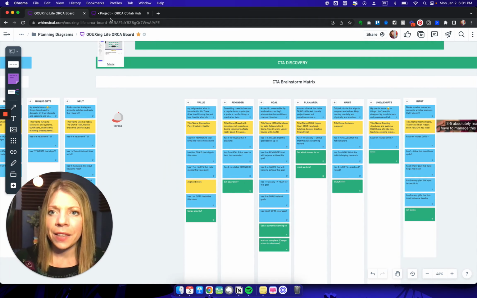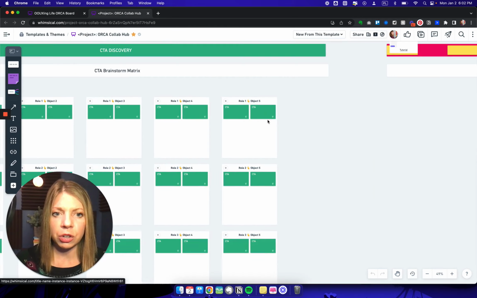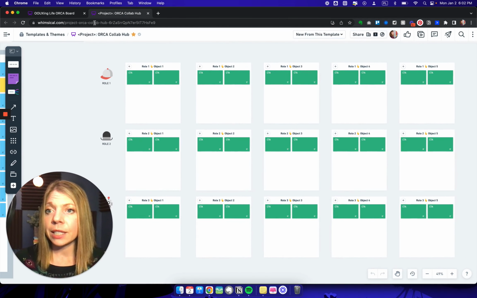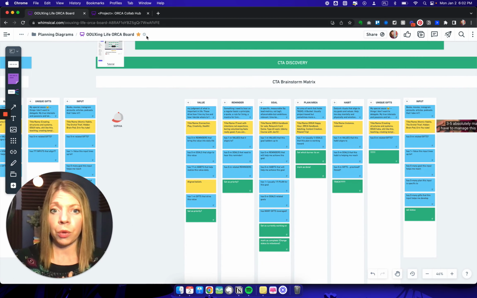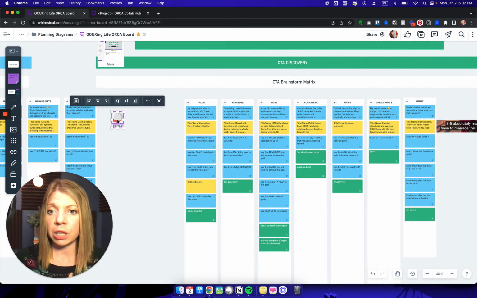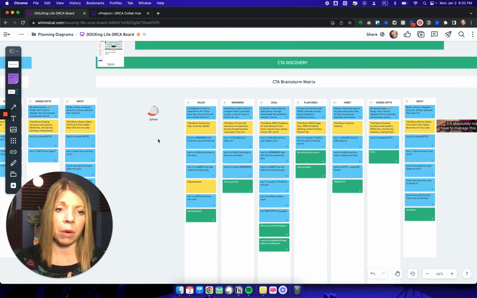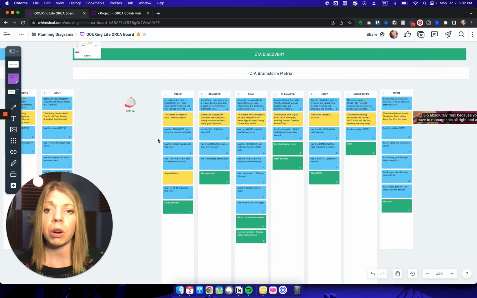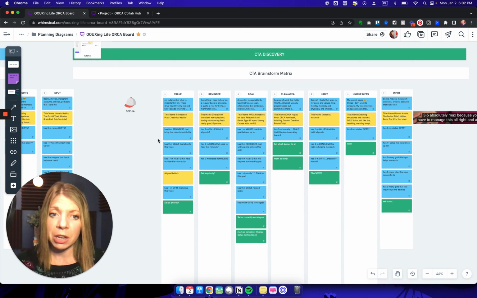Okay, so CTA matrix. Well, this doesn't look like this CTA matrix over here. The reason for that is because this is one role. Like I am the single role. So I just made this really simple on myself. So if you have an app that you're working on, there's really one role that you're designing for, then you don't necessarily need the matrix. You can just pop those green sticky notes right into your object map, and that's what I did here.